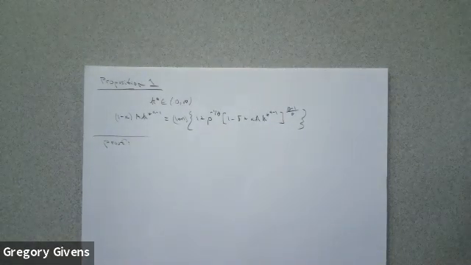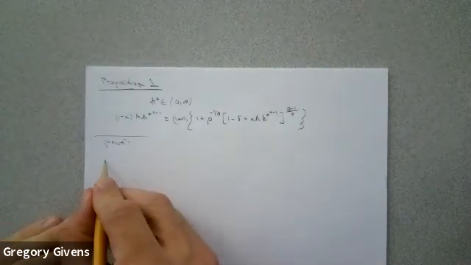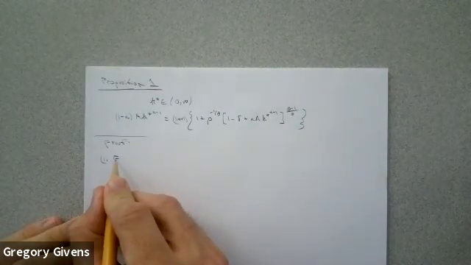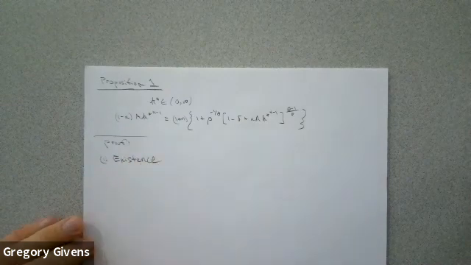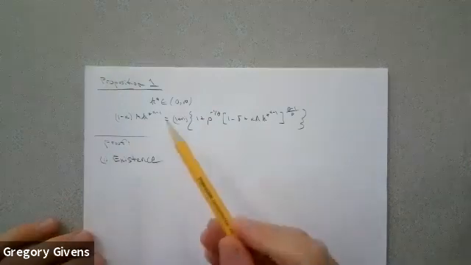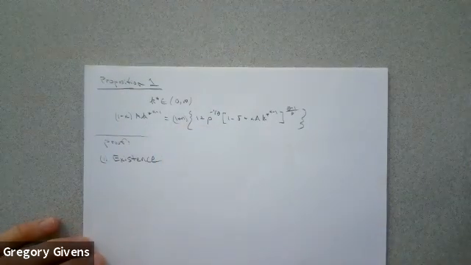Okay, let's sketch a proof of this. I've got to warn you, the algebra is going to be a little bit tedious here, so just try to stay with me as best you can. If something doesn't make sense, I would encourage you to go back over it again later. How do we prove proposition 1 in the Solow model? First, we looked at existence, and then we tackled uniqueness, right? So let's start with the existence component of this proof. How can we prove that a steady state value of capital that satisfies this equation even exists?